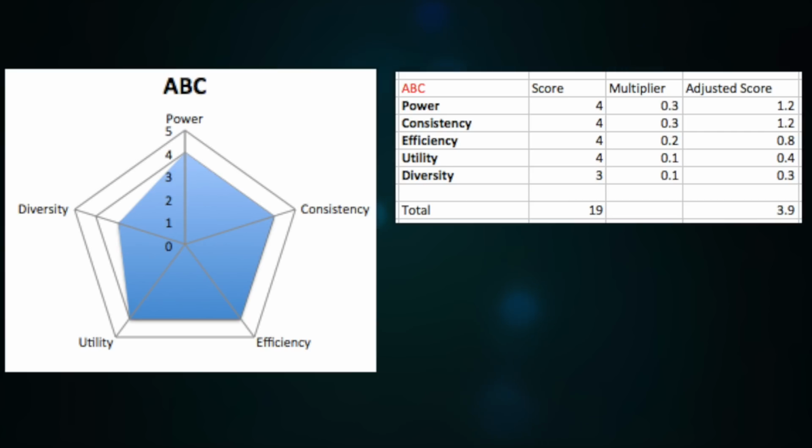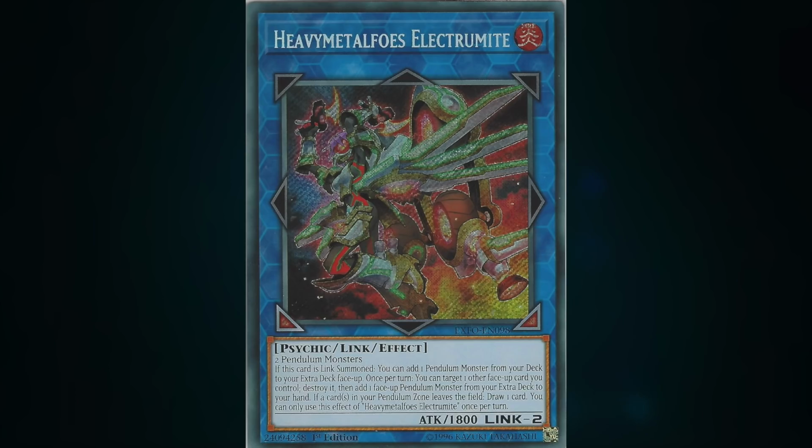And so if we score that, ABC gets a score of 3.9, which is right on the cusp of being tier 1, but not quite there yet. Another honorable mention is pendulums. If we look at pendulums in terms of power, they have a score of about a 4.